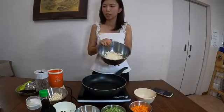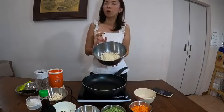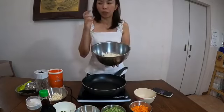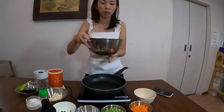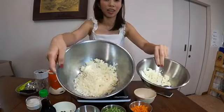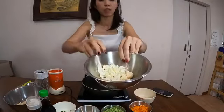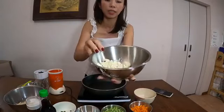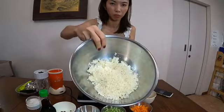Why we are cooking cauliflower rice is because this has really been a craze for quite some time. Cauliflower can really absorb a lot of flavor when we are cooking it. Also, cauliflower is white, so it resembles white rice, and the consistency when you chop it up will look like that.